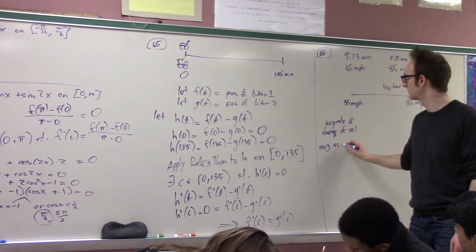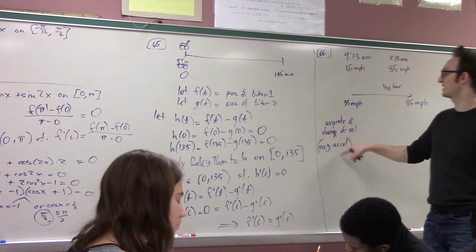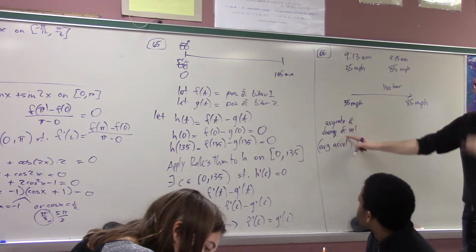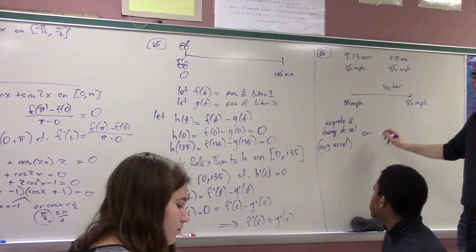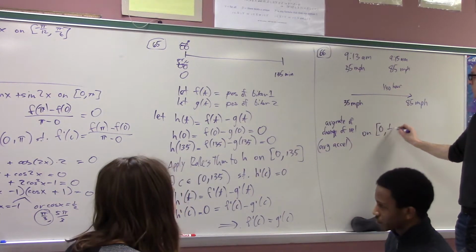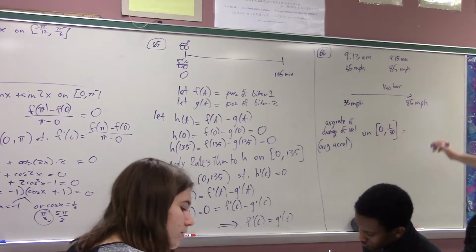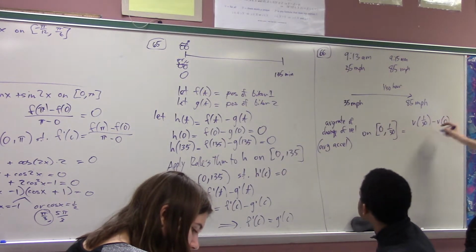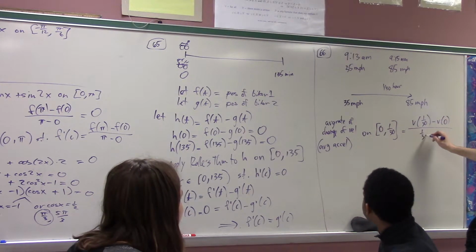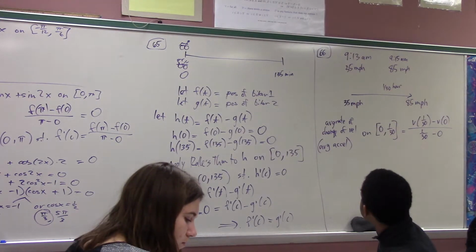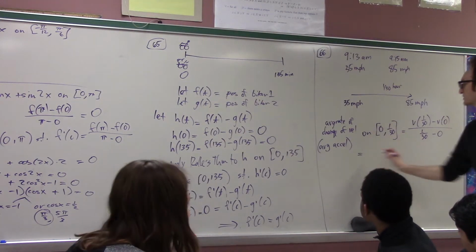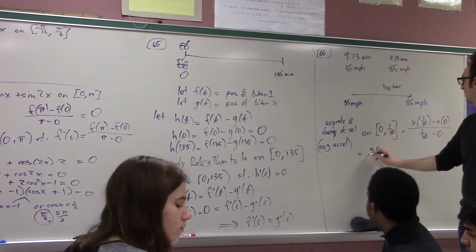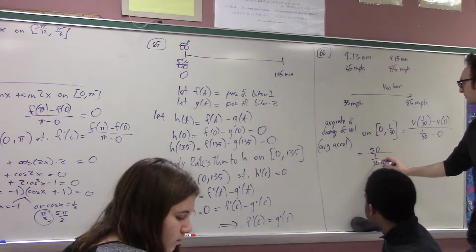Is this making sense? Okay. The average acceleration, which is just the name for the average rate of change of the velocity function on the interval from 0 to 1/30th, is simply my velocity at 1/30th minus my velocity at 0, over 1/30th minus 0. Someone see what I'm doing? Yes. Just computing the average. All right, so it's just 85 minus 35, so that's 50 over 1/30th, and there it is.